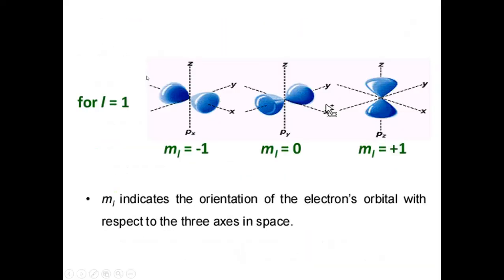Okey macam ni kan. Kalau L equal to 1 and ni adalah ML. Yang ni magnetic. Dia punya orientation lah. Orientation dia negative 1. Kalau negative 1 ni maksudnya dia horizontal ke arah kehadapan X. Yang ni horizontal juga dia ke belakang Y. Paksi X, paksi Y. And then yang ni ada vertical lah. Menegak positive 1. Macam tu.